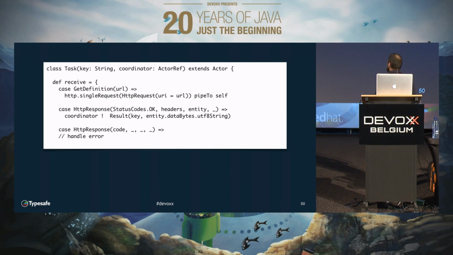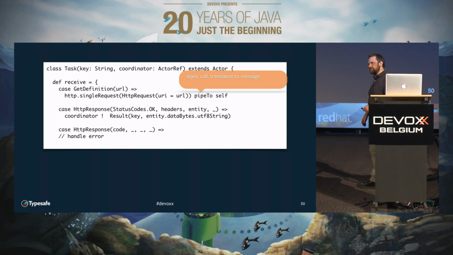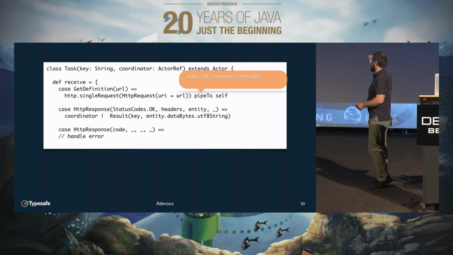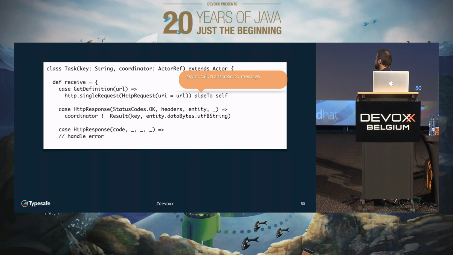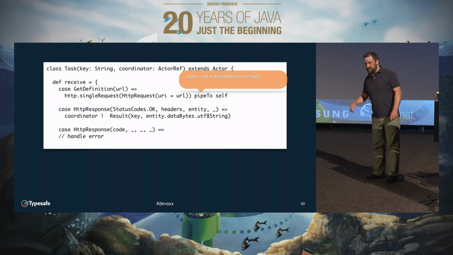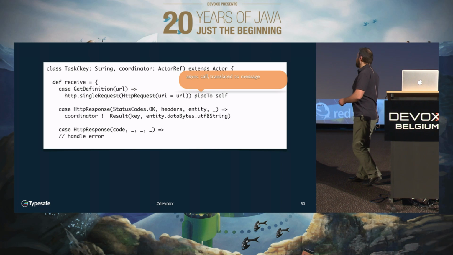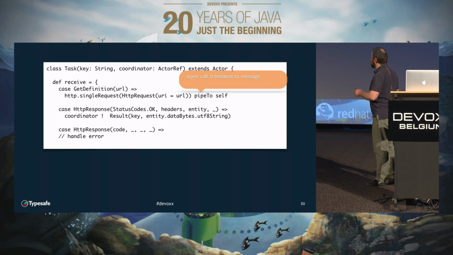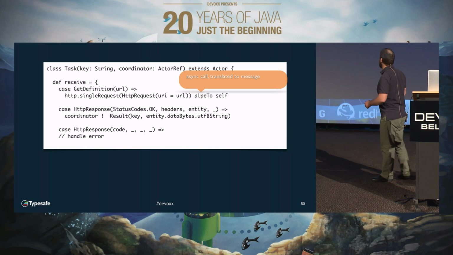So the child actor is also super simple. Again, a receive block. We saw this message here. This message is something we got from the coordinator. So the coordinator started this child actor and sent this command here, send get a definition. Again, this is the topic about asynchronous APIs. We have an HTTP API here that is callback based. Or in this case, I think we get a future back, a Scala future, which is, as I said earlier, syntactic sugar for a callback based API.